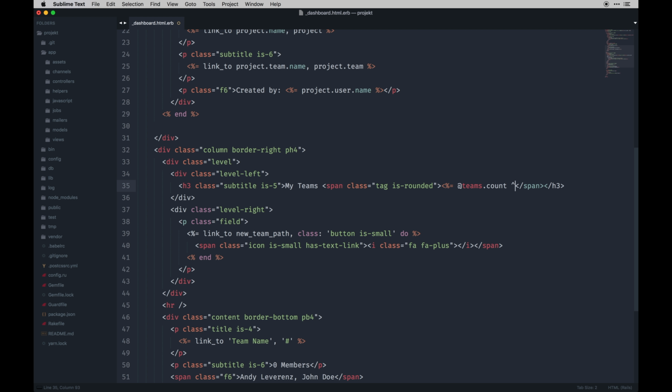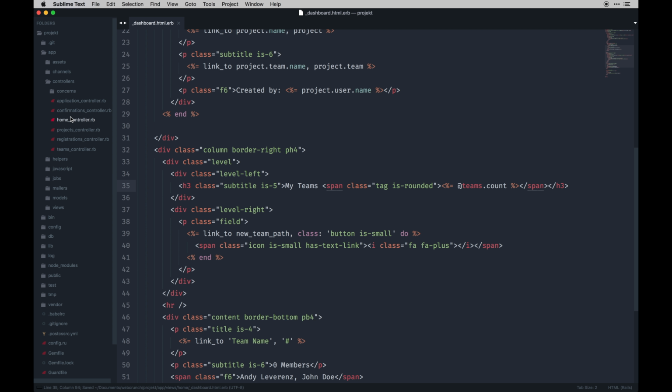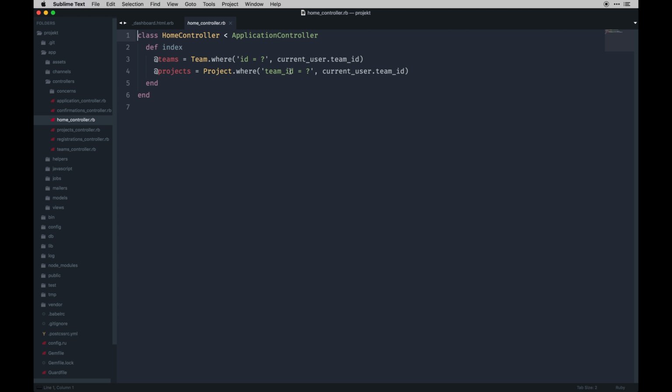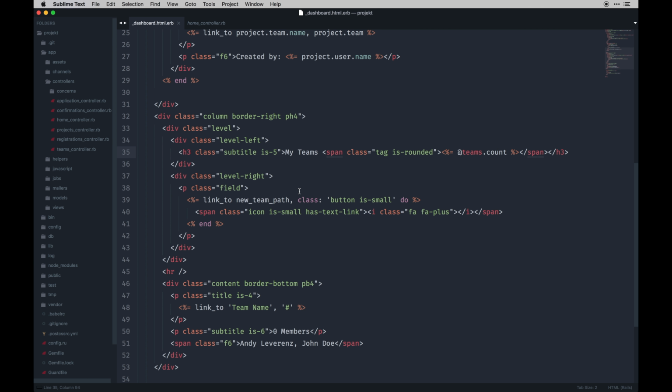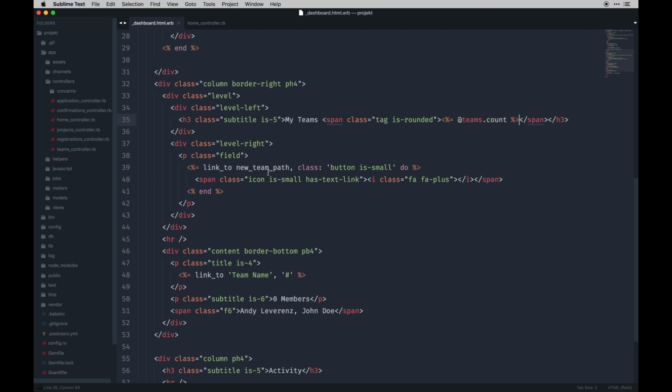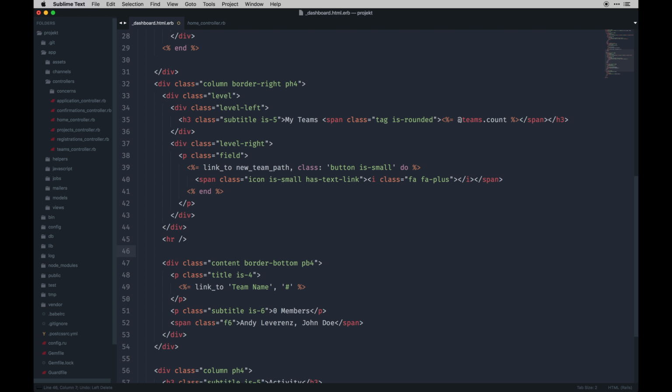All right, so here we just want to get our teams count. And again, we're referencing that variable in our controller. So it's going to be the teams where the ID of the current user matches up. So it's only the teams of the person that's logged in, which is how it should be. So we got our new team path here. Below, we still need to link to the team name, which will be fairly simple here. We'll just get team.name, but we need to do another loop here on the content block through the teams.